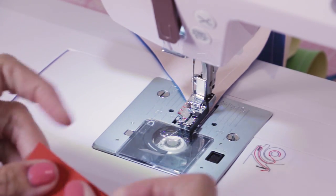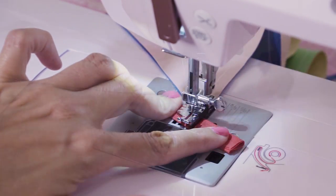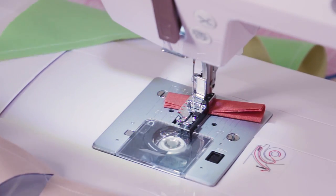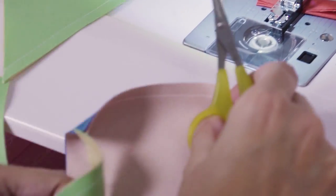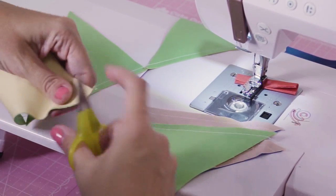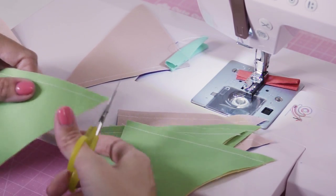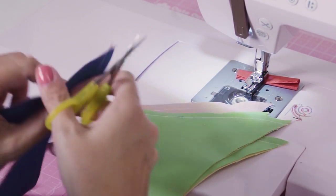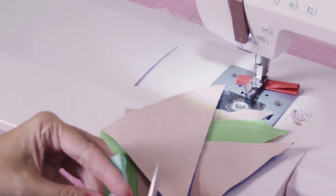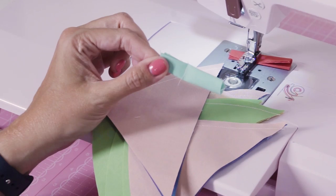And to end, we're going to take another scrap of fabric and just place it. This is going to help you with threads later. It'll be nice and secure when you start your next stitches. So you're just going to leave that in there, and we'll cut all of our pieces apart and go iron. And the leader that we started with, which is the scrap that we'll get to at the very end, I'm going to keep that and use that again, and we'll just sew over it a bunch of times, and it helps you keep the thread in your machine, and it is just a great sewing tool. So we're just gonna keep this, and we can use this again probably 20 or 30 times, and we can just start and end with a leader and ender.